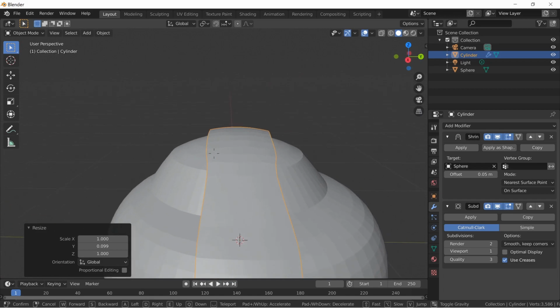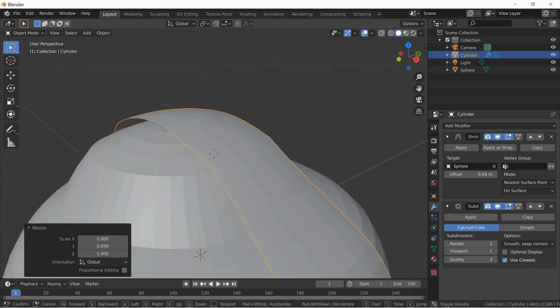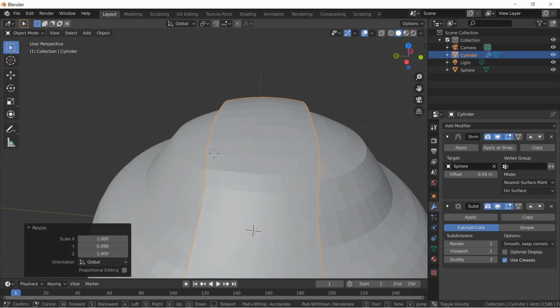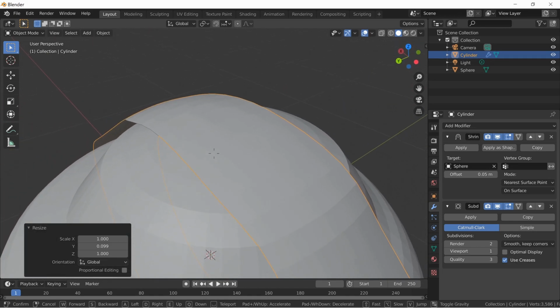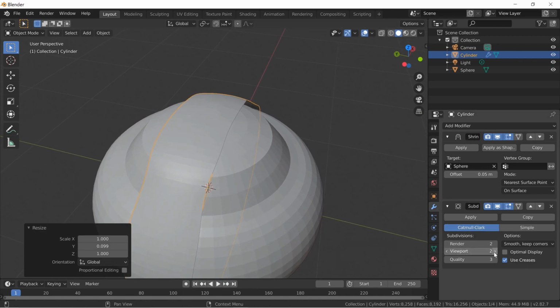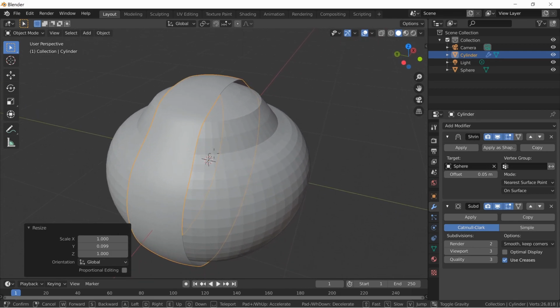But the point is, the more faces you have for this thing to work with, the better of a job it's going to do when it comes to the shrink wrap. So don't forget that, because people easily forget that. Hey, it looks funny, bruh. But if you actually went down here and cranked up this subdivide, I mean, just cranked it up, it's got tons of faces now, right?